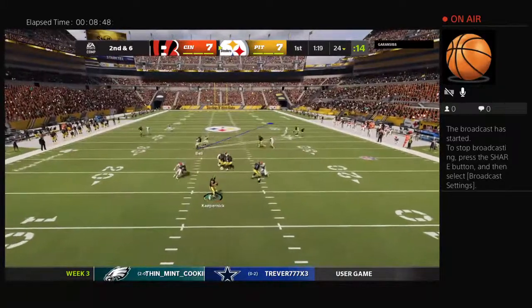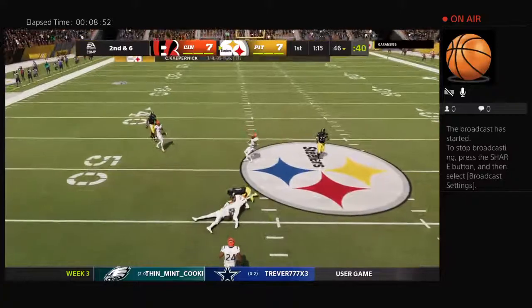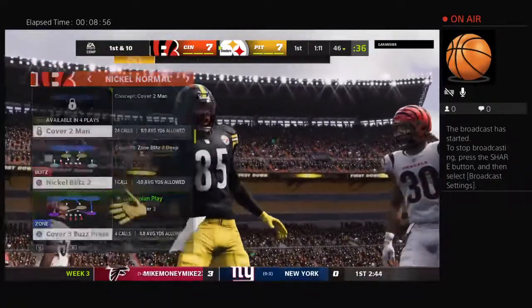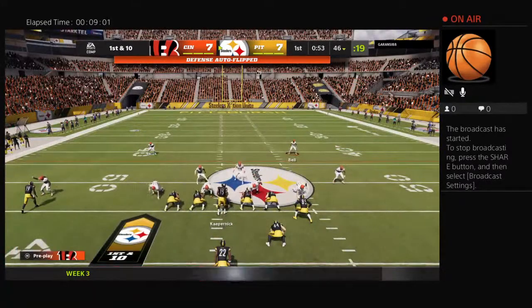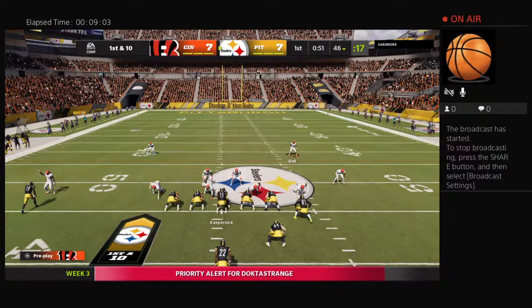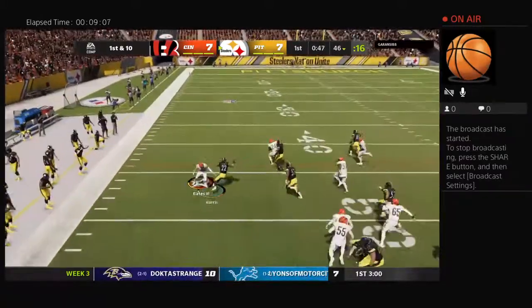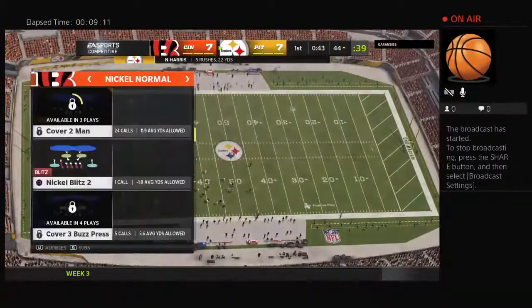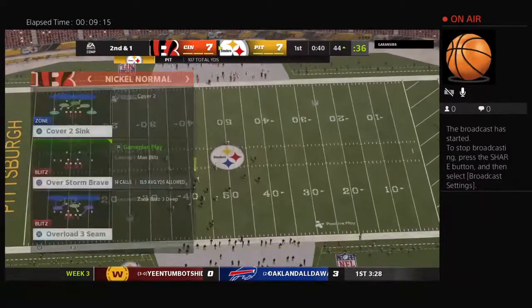Kaepernick now to throw. And he finds his target, Ebron. And they work this well upfield across the 45. 22 yards there, a first down. Now a give, running left is Harris. And he's going to take this one down inside the 45. 9 yards is the pickup there, and they'll have a 2nd and 1.